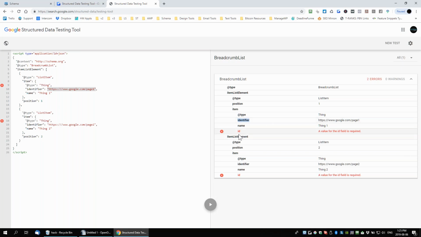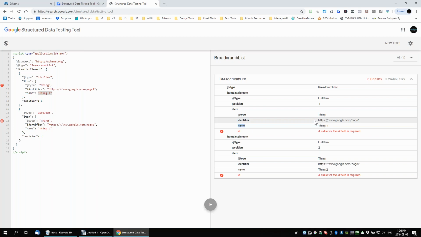So we have identifier, which I thought was ID, but it's not. It said a value for the ID field is required, but that doesn't exist in V3 yet. That's going to exist right away. I've made this a super high importance for our programmers to make sure they build. But you can see the structure of it. There's breadcrumb list, 1 property of it, item list element, 2 entries, a list item entry, a list item entry. In the list item, there's 2 properties, position, and then item, which has a nested schema of thing type with two more properties, identifier, name.